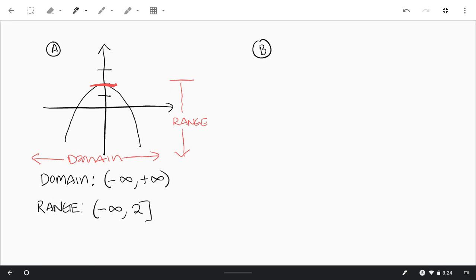Okay, so we left off here. We were going over looking at graphs and figuring out their domains and range when all of a sudden the screen disappeared. Okay, so we had done this one here, the upside down parabola, and we looked at the domain. The domain are the x values. So these are the x values, and the range are our y values.